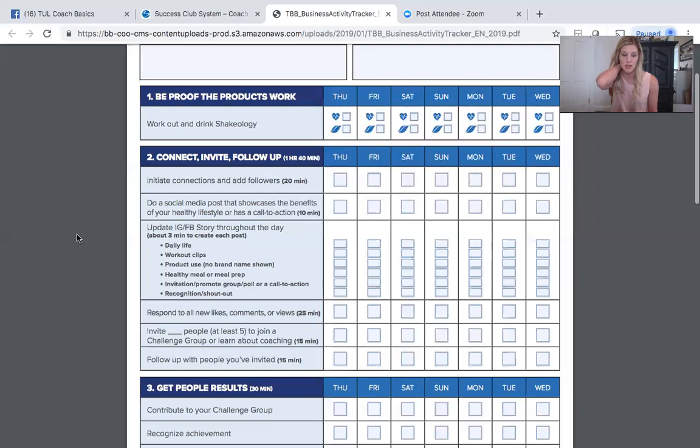The other thing is product use. Like I show myself with a boomerang drinking my Energize before a workout, or I show my post-workout meal, just little things. And I know you guys are probably thinking, who cares? But you would be so amazed at the people that do care and do want to know what it is that you're doing, even if it's in little snippets like that, because they have no clue.